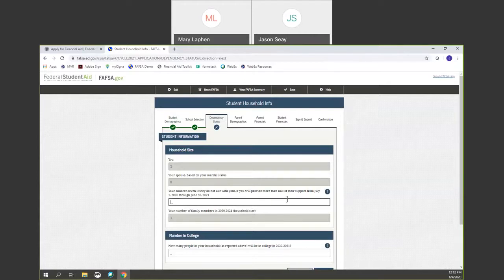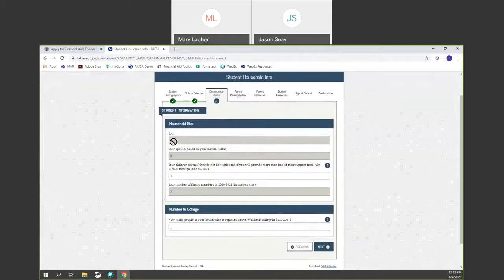So in that case, let's say I have a child who lives with me. I'm providing a roof over their head. That means I get to count that child on the FAFSA. So I will just select 1. Obviously, if you have 2, if you have 3, you will enter the number accordingly there. So basic math here, right? If it's me and that 1 child, that means there's 2 people in the household. FAFSA does the math for you.